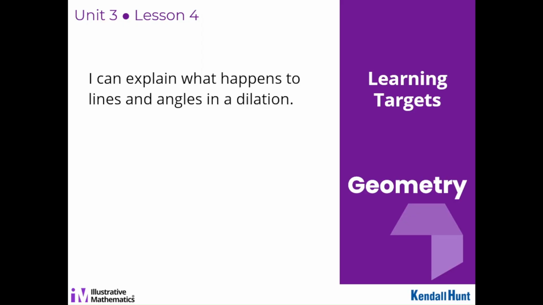We have one learning target in this lesson, and that says I can explain what happens to lines and angles in a dilation. And what we're going to look at is that while lines get bigger by multiplying by the growth factor or the scale factor, angles don't actually change. The lines get longer, but the angles stay the same.